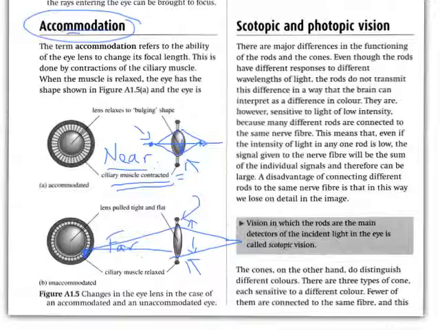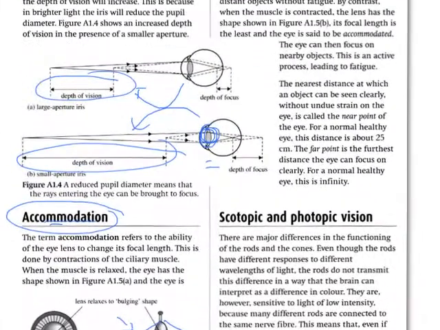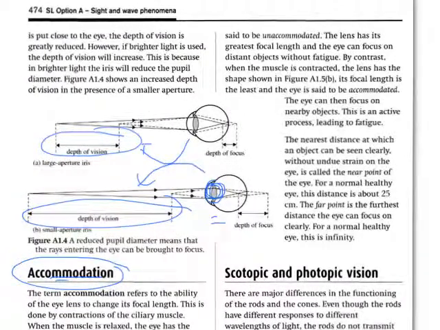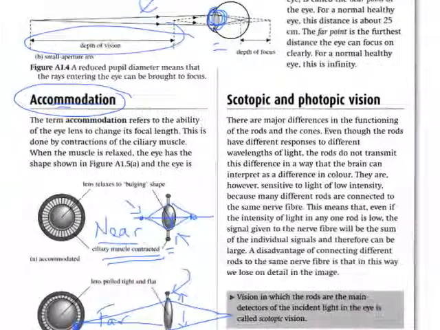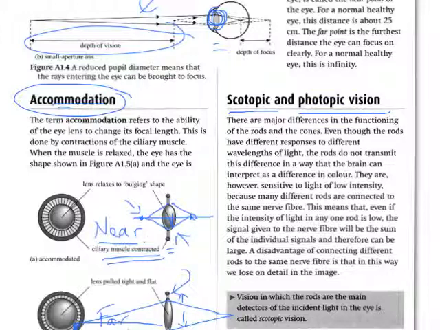Now I'm going to talk about the rods and the cones. These are photoreceptors which line the back of the retina. They are basically the receptors that are most vital to generating an image. Rods and cones each generate what's called scotopic and photopic vision. So what you need to be able to do is explain what the distribution of rods and cones in the retina is and describe the difference between scotopic and photopic vision.